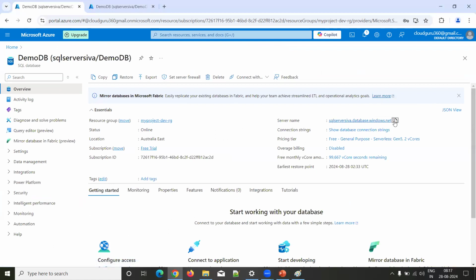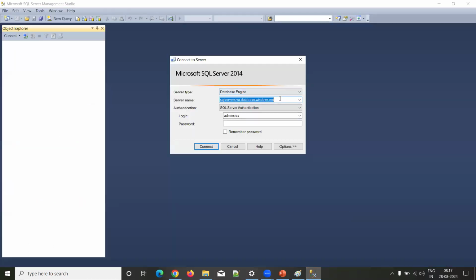So this server information you have to provide, and the credentials you gave when creating it, you have to give in this place to log in. Once you have permission to log in to your Azure SQL database using these credentials, what you provide here, then automatically it will be logged in. That's it. Only the environment is going to be different.